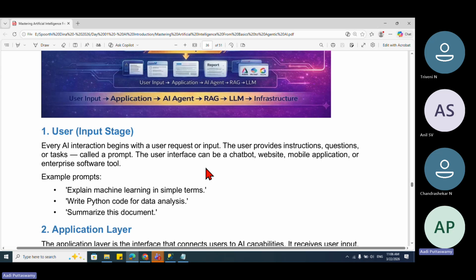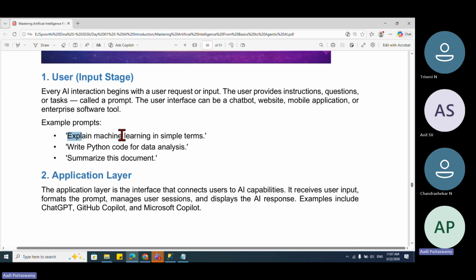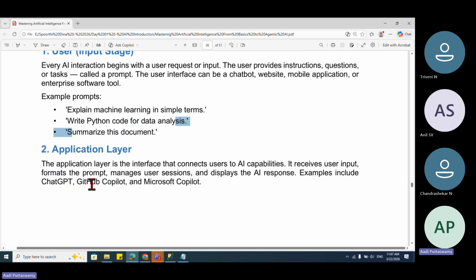The user interface can be a chatbot, website, mobile application, or enterprise software tool. When I try to give the prompt, it can be a chatbot, it can be in a website, it can be a mobile application, or it can be a software in the company itself. Say I give one prompt here. I can give any prompt. Okay, so this is the first stage.